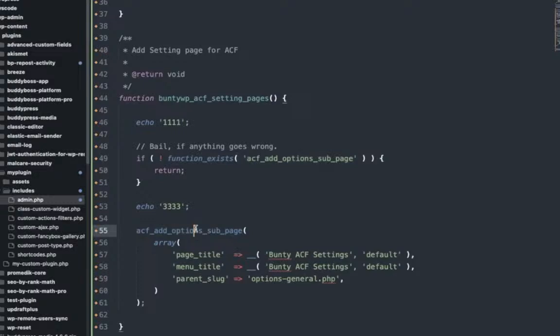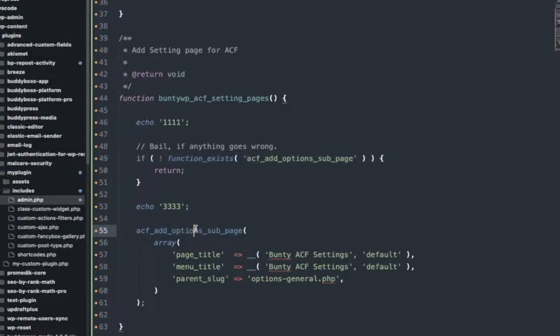Let's see why. Maybe this function belongs to the Pro plugin. Yes, that belongs to the Pro plugin.